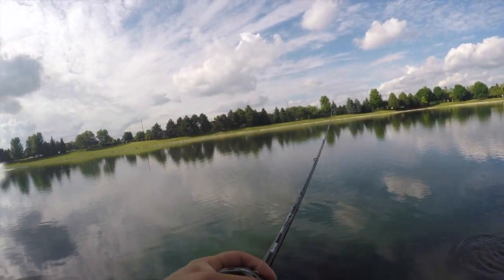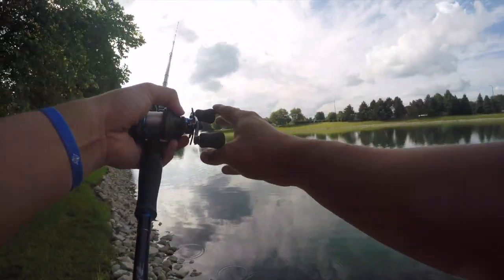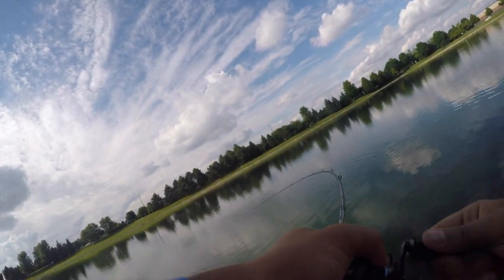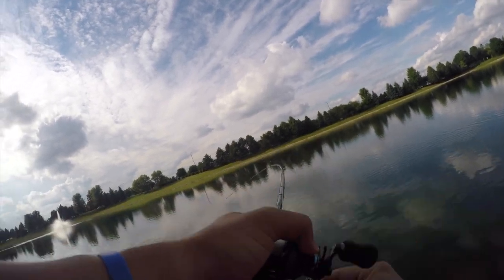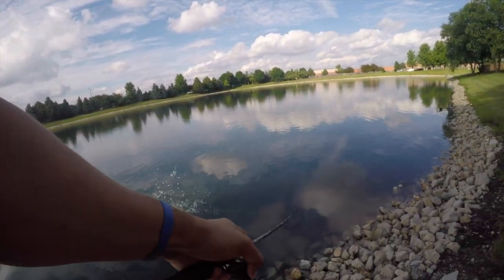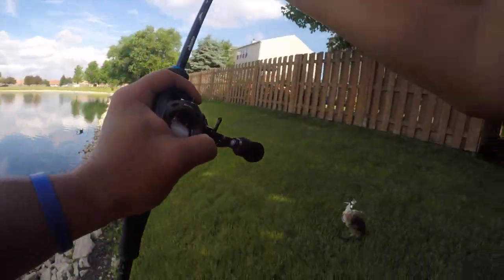Oh no, he missed it. All right, we're going back after him. There we go. That time we got him. Ooh, that's a good fish. That's a real good fish. Okay, easy. Easy does it. He's hooked well. Ooh!